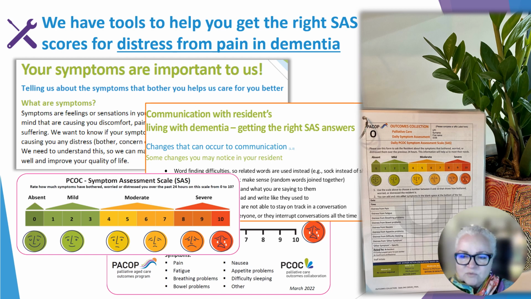For residents who have more advanced symptoms of dementia and who no longer can understand the questions you're asking, we have information about how to communicate with them and how to ask the right questions to find out how much pain may be distressing or bothering them. There are different sized rulers that can be used for people to be able to indicate the level of distress that they're experiencing.